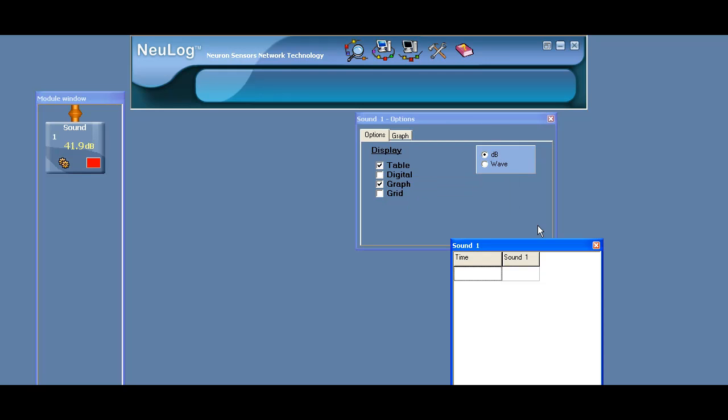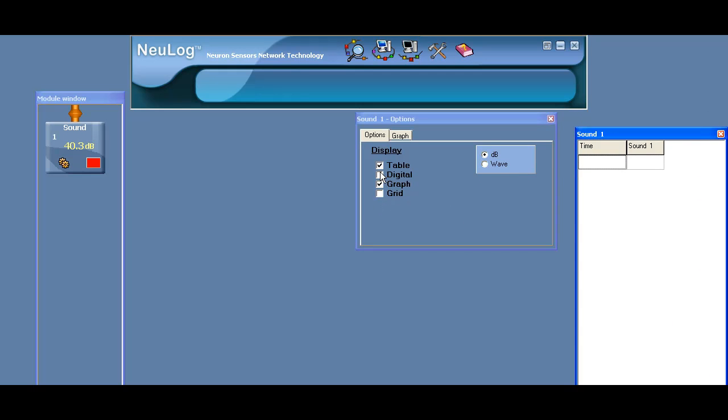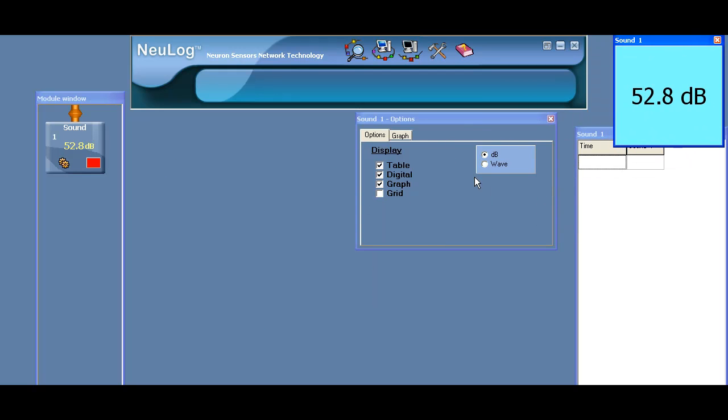We can produce the information in a table. There's already a digital display here, but we can have a rather larger, nicer looking digital display over here. And we can put a grid on our graph, but we won't bother. We can play around with the graph, but we don't need to do that because at the click of a button we can set the data up on the screen.